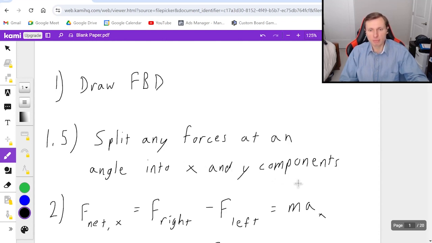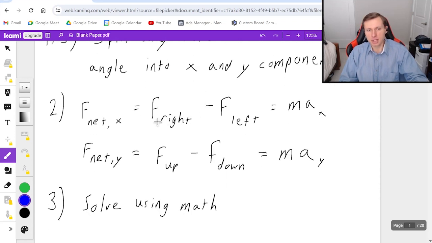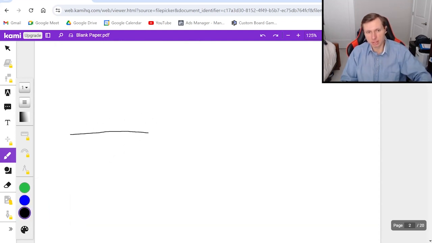The only difference, if I do have multiple objects, this free body diagram right here, I'm going to draw one for every object. So if I have 10 objects, I need 10 free body diagrams. You'll never see that. That's too many objects, but that's theoretically what you would do. And then the other thing that's different is for F_net_x and F_net_y, you can write an equation in the x and y direction for every box individually, and you can write one for the system, which is where all the boxes or whatever are combined. Now that's not very clear unless I have an example to show you, which I do. So let's go ahead and look at a very famous example in physics.